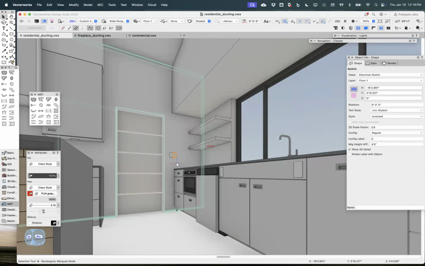But the problem is that those don't show up in 3D, and having a hybrid object that gives you both 2D and 3D information, 2D obviously for your CDs and 3D for your models, is really useful, particularly when it comes to things like outlets and switches.